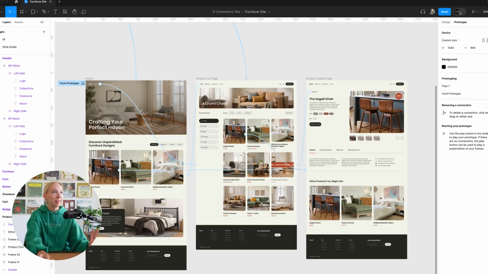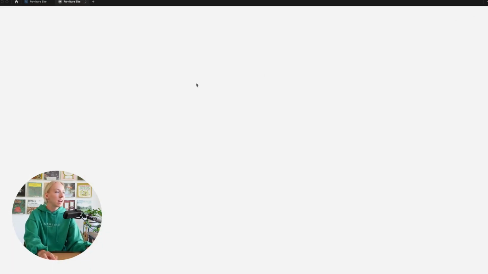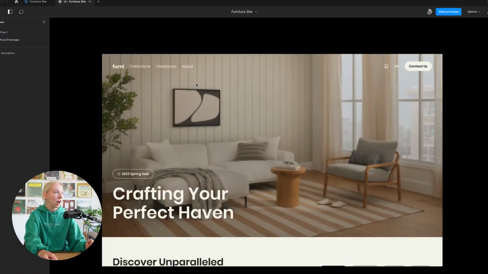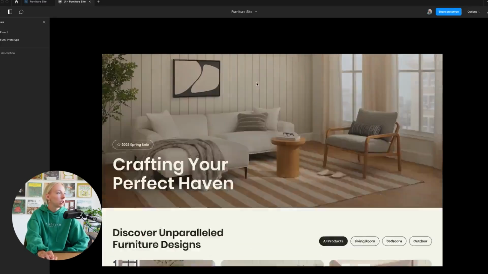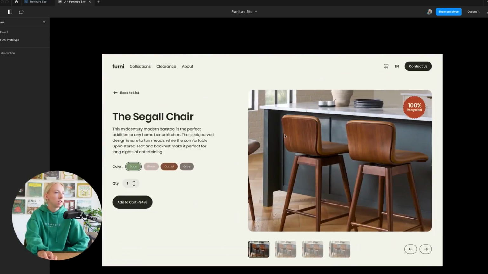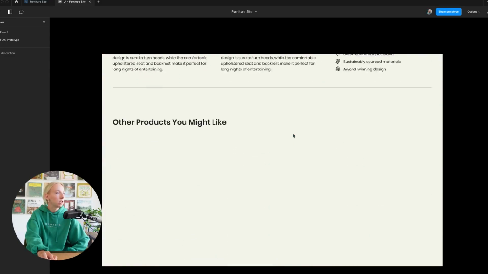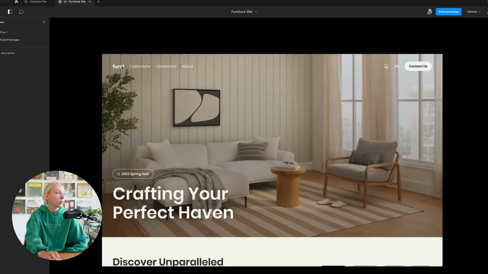But before we move on, let's just check out this prototype one last time now that we have all of those interactions wired up. Okay, so we're just scrolling on this page. Let's check this one out. We can go straight from here to this product details page. Okay, awesome. We can go back to the home page.